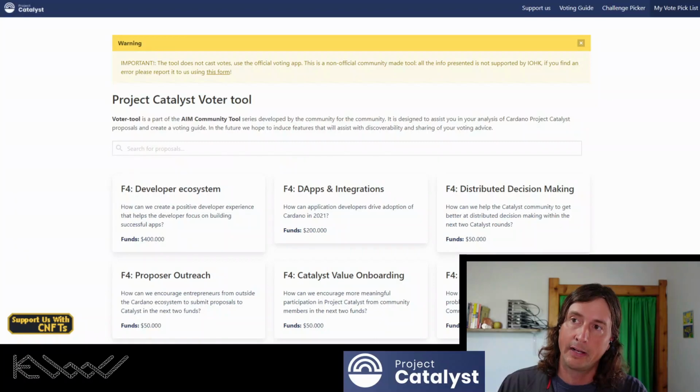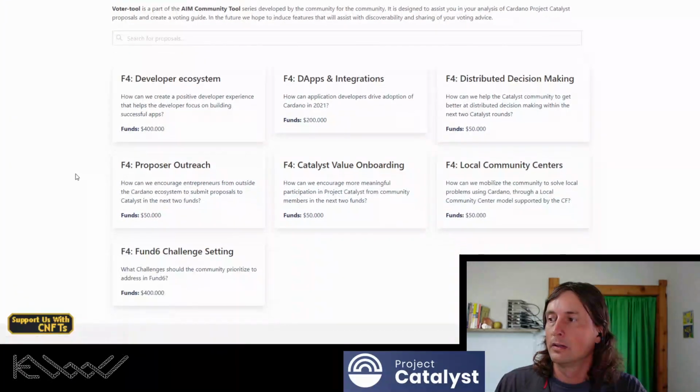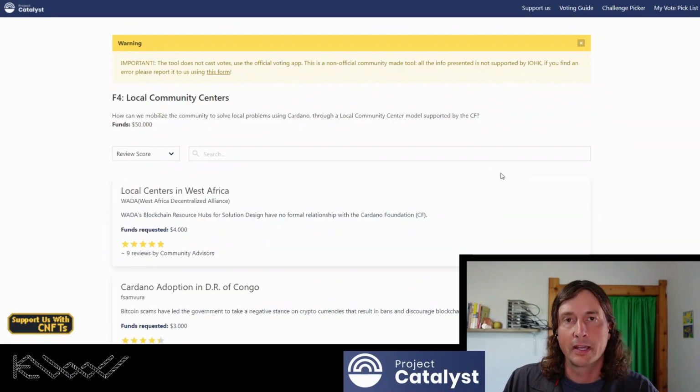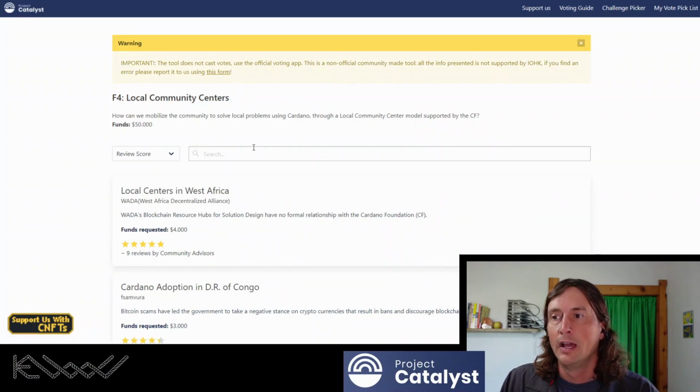So I'm going to go back now, and the one that I just practiced three times is the local community center. I'm going to click on that because I don't have a huge knowledge base on it. I'm going to put in my mind $50,000 available funds coming out of Cardano Foundation. How can we mobilize the community to solve local problems using Cardano through a local community center model supported by Cardano Foundation?